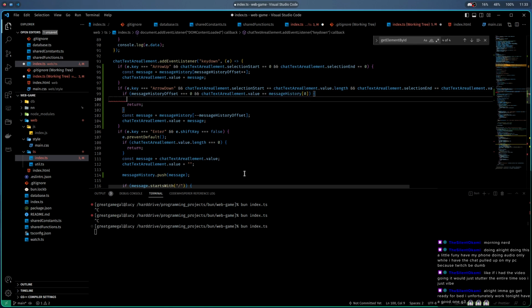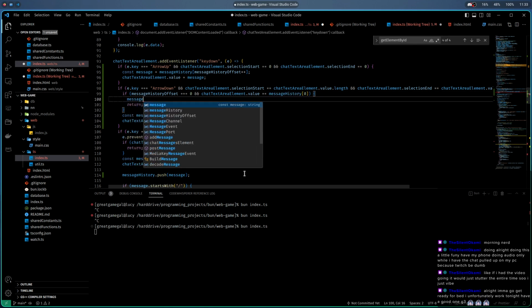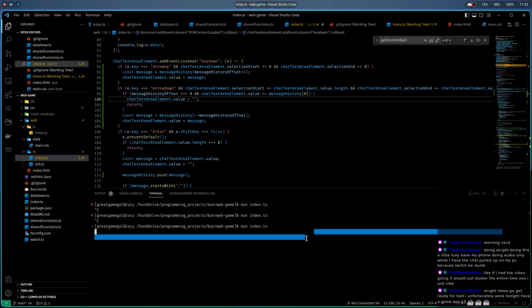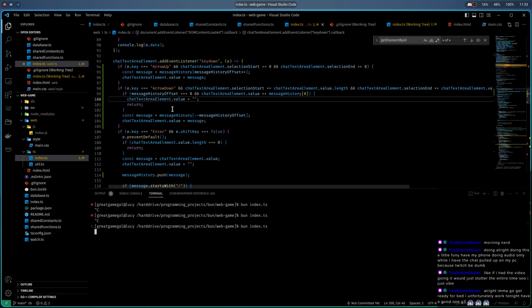Then I want to set chat text element value to that. That's not technically correct though.